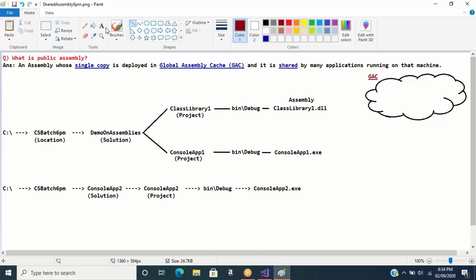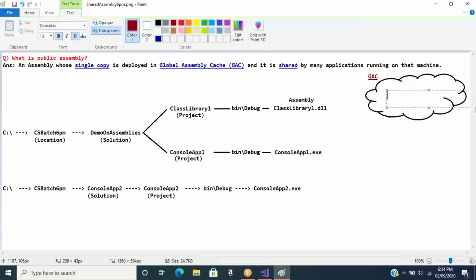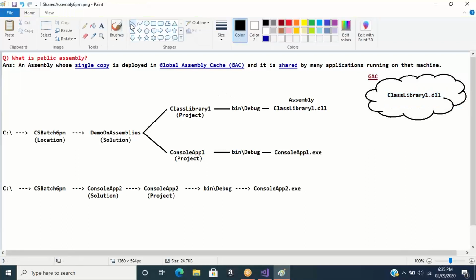So here finally, you can say ClassLibrary1.dll. Yes, we deployed it. From where did you deploy? Obviously, from the original location. From here.